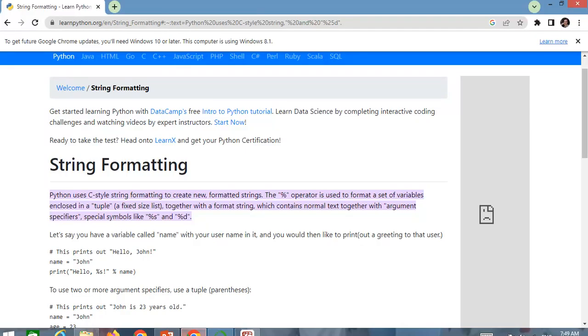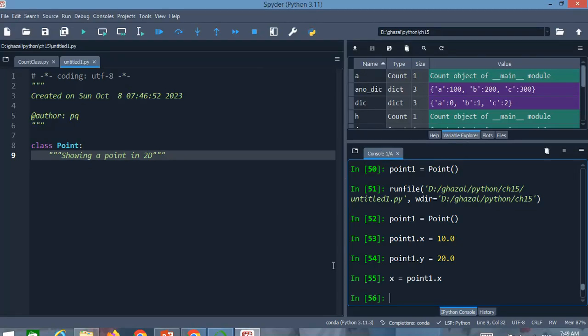Okay. You can Google string formatting operations and enter the search result sites. You can see these descriptions here. You can read these parts yourself to figure out some string formatting syntax.